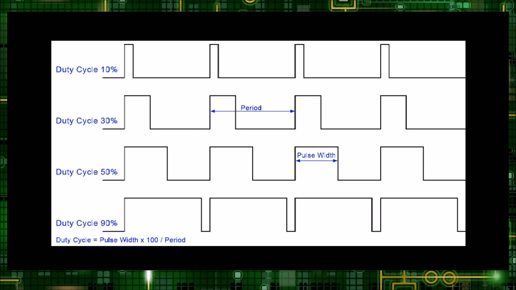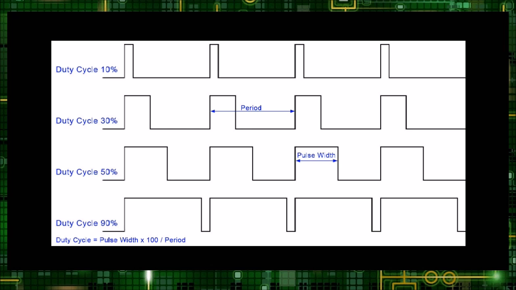What this allows us to do, outside of encoding messages, is perform a form of power control to devices such as motors and, in the case that we're going to be doing for this tutorial, LEDs. So, in a system where we have either a high voltage or a low voltage, what we can do is generate an average voltage between the low and the high state by producing a PWM.